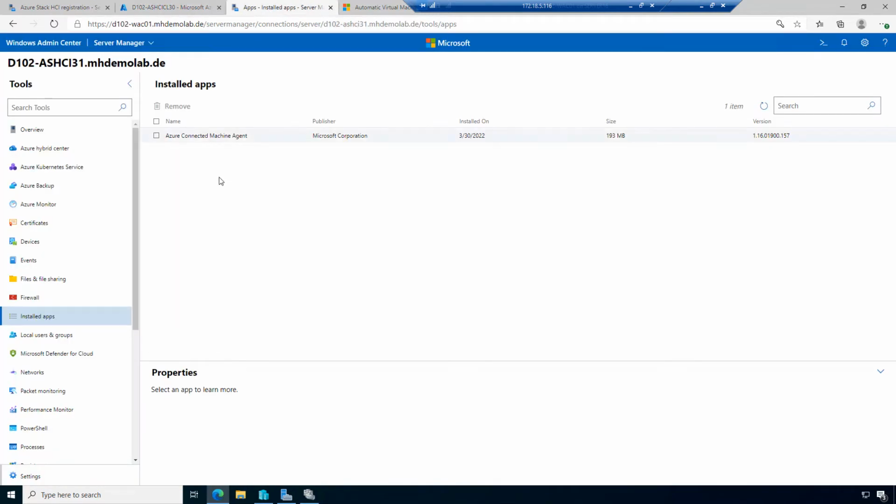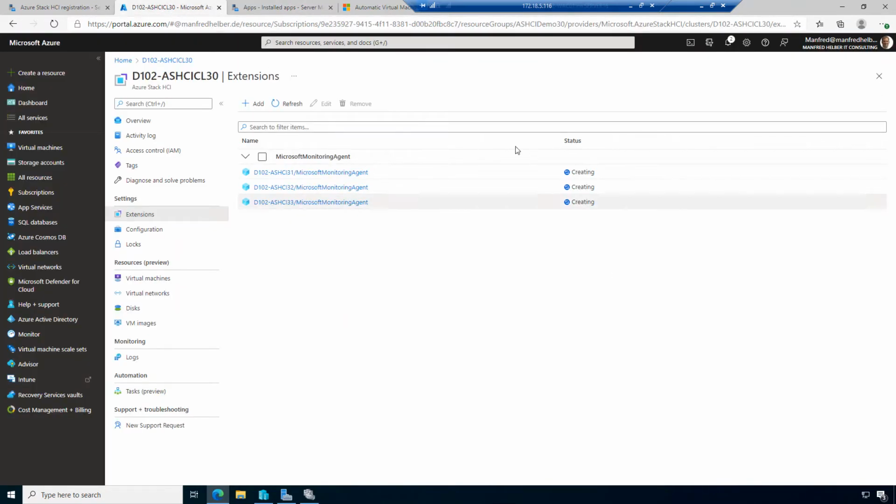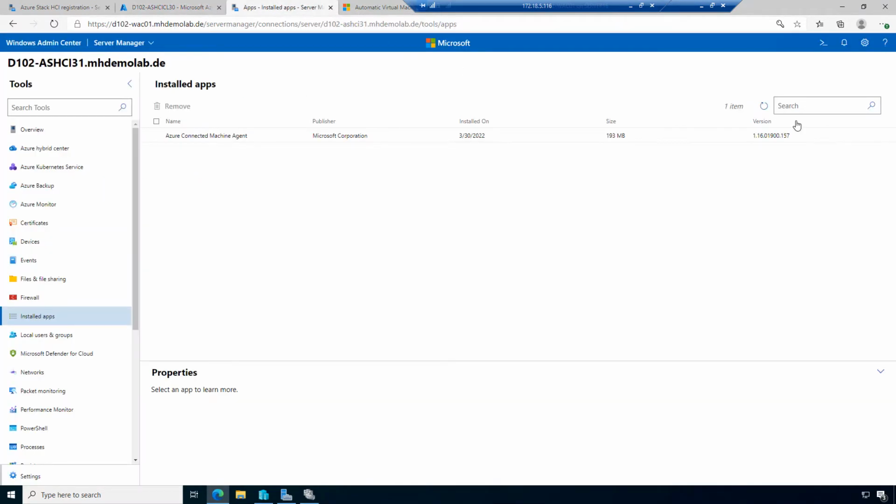We are actually looking at node 33 here in Windows Admin Center. Actually, no additional app here. Okay, let's see what happens in the Azure Portal. It's still creating the monitoring agent. Should give this action a few minutes to finish. Still creating the monitoring agent items here.